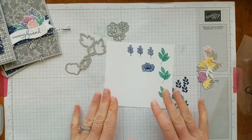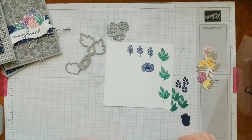So I'm going to grab some washi tape to hold everything in place. Just give me a minute.